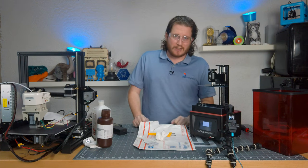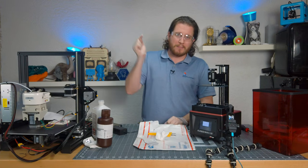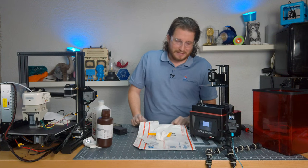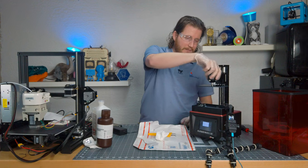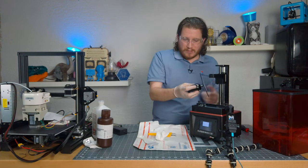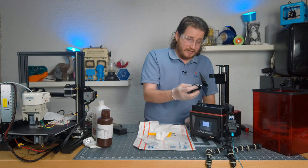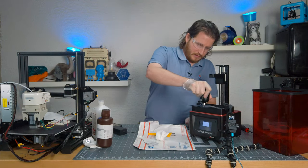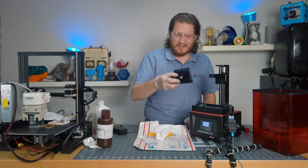I was originally concerned that we weren't going to have good adhesion because I used the leveling paper rather than my method, which is to level it right to the vat. So I'm going to do that next. Other thing we're going to do is clean the build plate off. I'm going to sand it. I don't know if there's really anything that supports this theory. It's just something that I've always done since day one, which was sand the build plates. And gonna cheat to get a lot of that resin off because I had a video to film here.